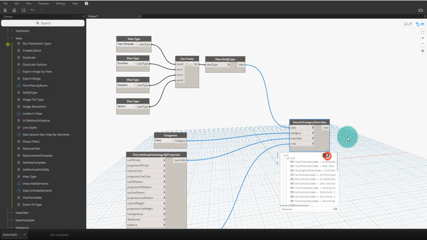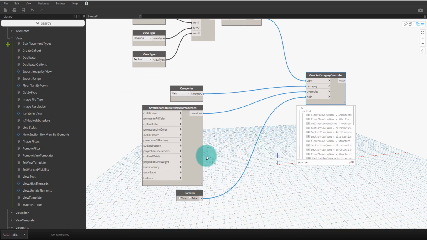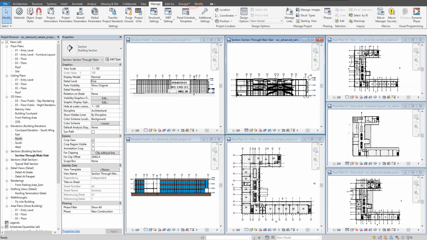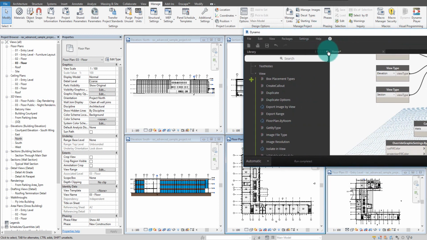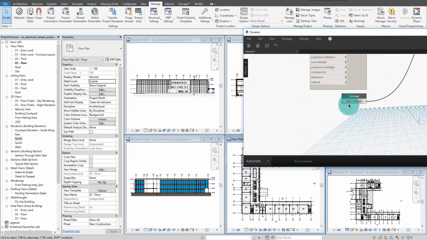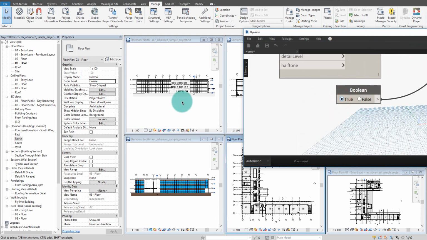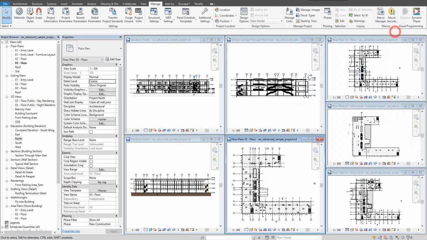It's already run, but we haven't applied any changes because we're not hiding it. So I'll move this to my other screen, minimize my library, and toggle the true selection. Now we're making a big change to our Revit model, because we're hiding the wall category in pretty much every view. We can see that change happening in the background.